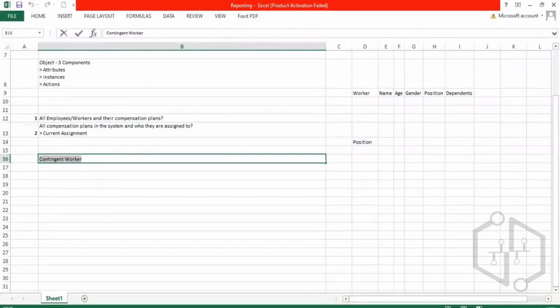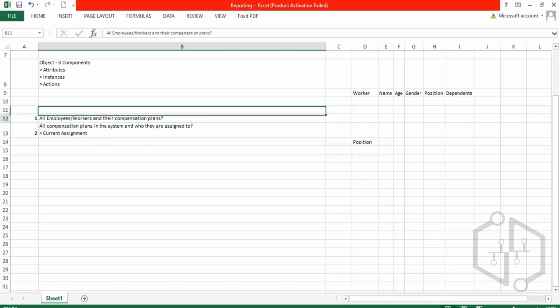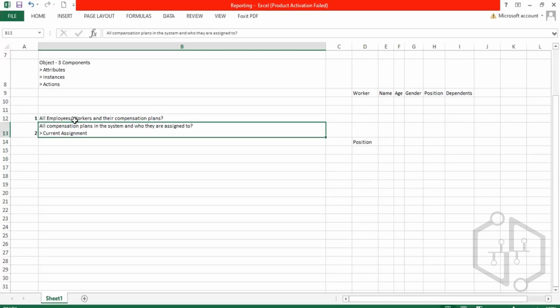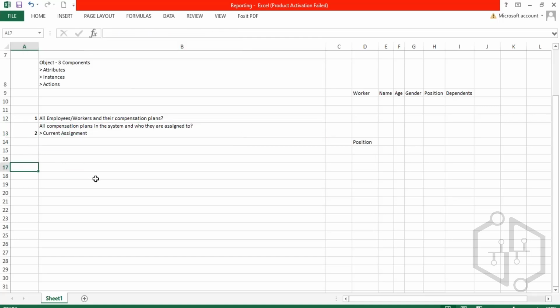Now, this is how I look at this requirement. What I want here is a list of all employees or all workers, whatever, it doesn't matter. So I have 10,000 employees in the system, or let's say just 5 employees in the system. So in the first report, I need a list of all employees, EMP1, EMP2, EMP3, EMP100, whatever.